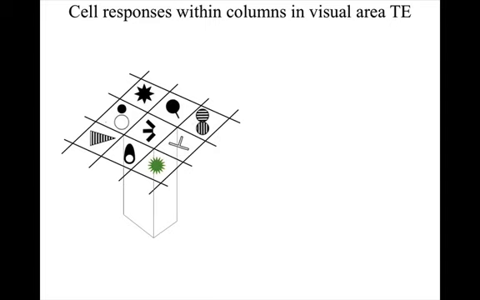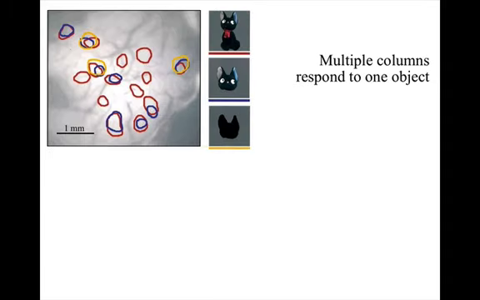Within a column, all the pyramidal neurons have similar receptive fields, so these images could also be regarded as the receptive field of the column, but there are no obvious relationships between the fields of different columns, even for adjacent columns. It's also interesting to look at which columns are active in response to different visual objects.